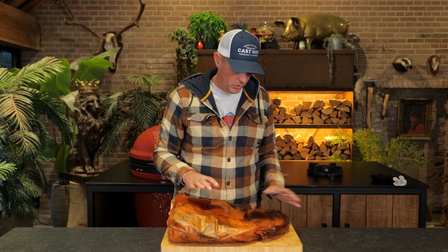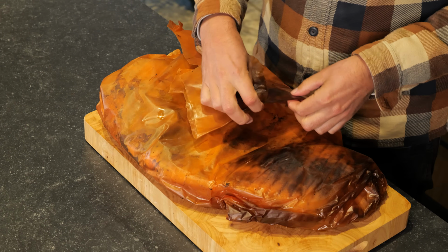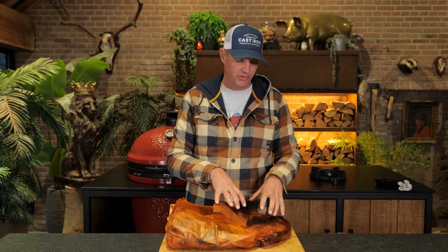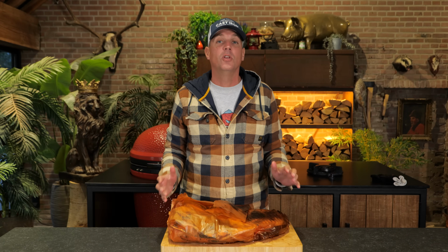I flipped it once during the cook, and you can see why. Because the paper was getting a little on the dark side, but it also means that we got a lot of radiation heat on this side. So to prevent one side from cooking faster than the other side, I gave it a flip. Now, as it is not done cooking yet, the next phase is to let it rest.